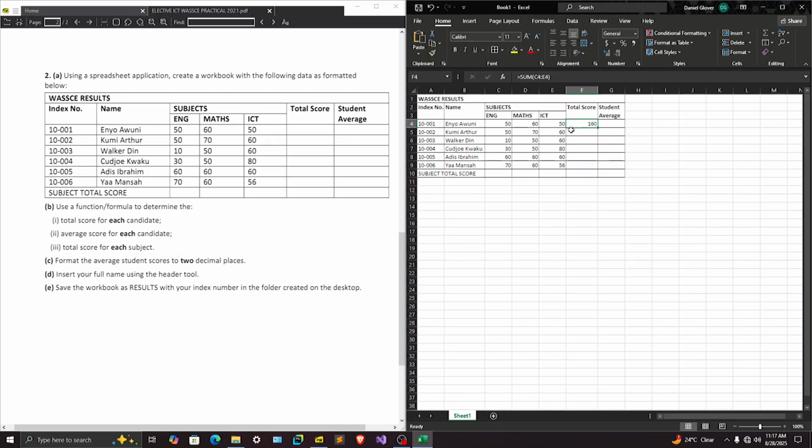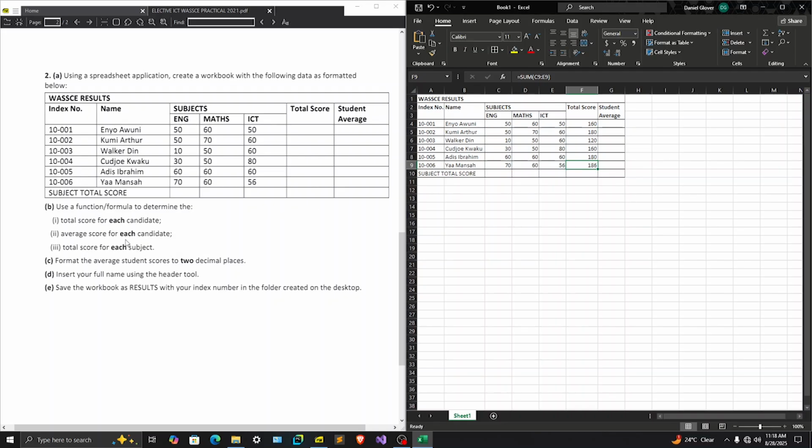Now you have to do the same for the other candidates. But the lucky thing is that we can use autofill. So we don't need to type the same thing. So you make sure you select the first one, which you've already done. At the bottom right, you hover your mouse pointer at it, you click hold and drag all the way down to the last candidate, and then you release. And what does this do? It's going to automatically compute the total score for each and every one of these candidates. So when we select this option and we double click, you can see that it has computed the total score for him. The same for this guy and this one. So you see that's the magic with autofill. It's very convenient.